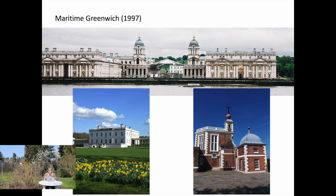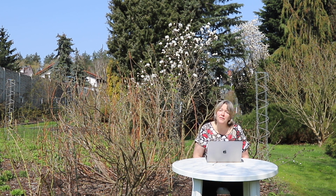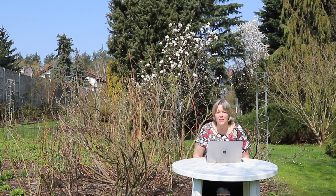The biggest one, however, is on the photograph above, and this is the Royal Naval College and the Royal Naval Hospital, built for the younger Stuarts after the Restoration, after the Civil War. This was a naval college. This was also a hospital, which in the 17th century didn't really mean a place of healing, a place of medicine, but rather a kind of shelter, a kind of retirement home for naval veterans.